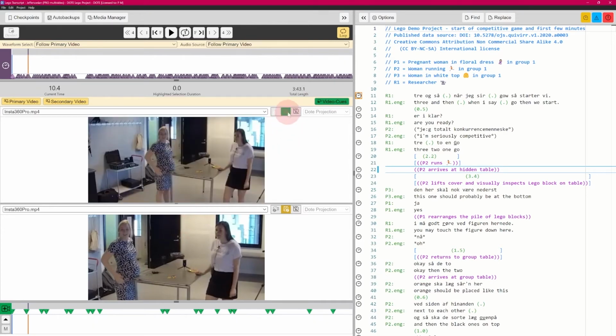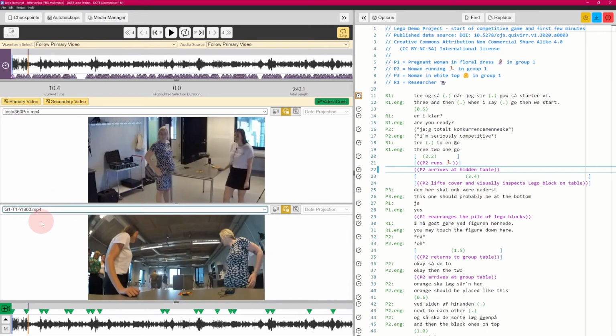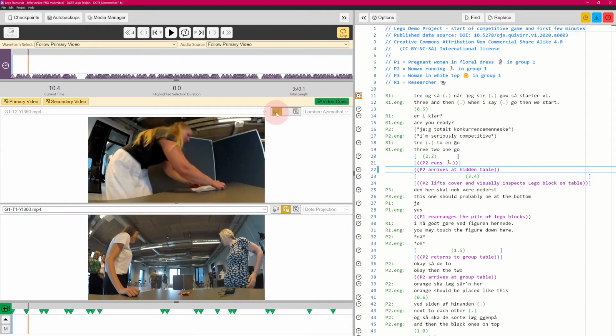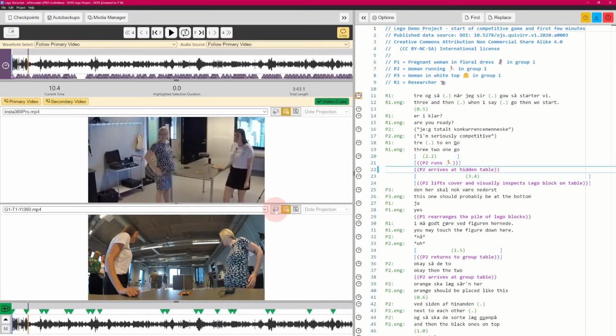I can actually switch this one. Oh, that happens to be the same, so let's just put that one back to this, and there we are back with that saved view that we had last time. So I can have two views on the same table. So you can see it's very powerful. I can decide if I want to track a particular video cue on a panel. It doesn't have to be that panel, it could be this panel.